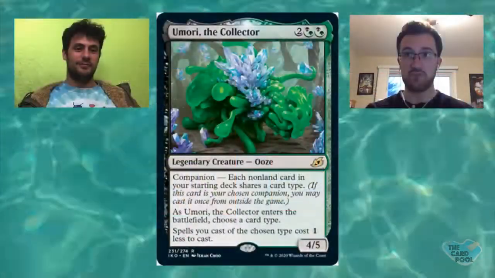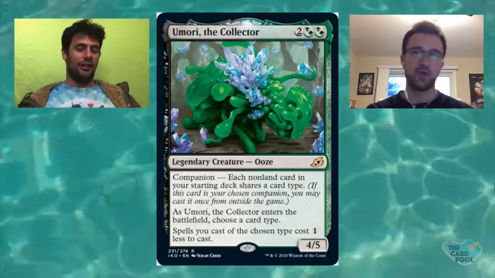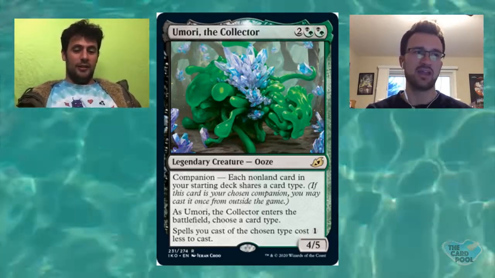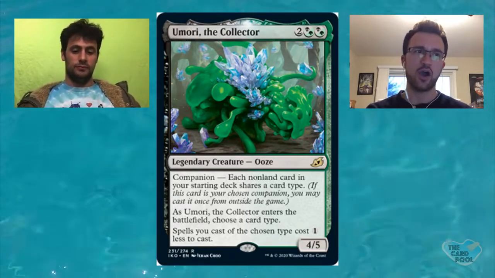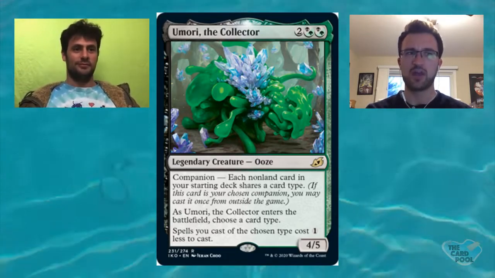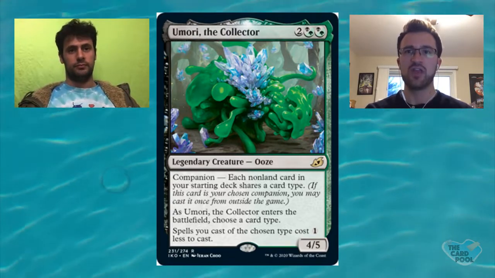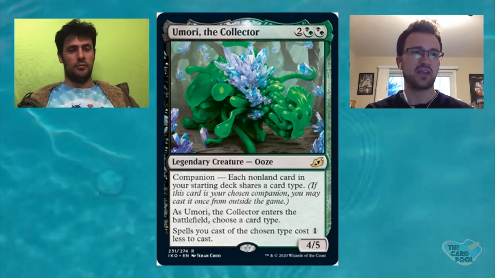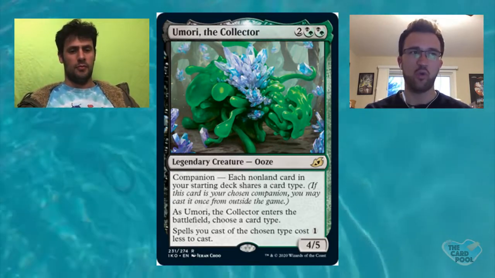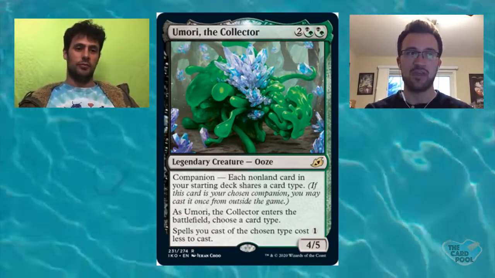But moving right along here, if Mutate was confusing, this mechanic, Companion, is even more confusing. And we have right here an example of Companion in Umori the Collector. Basically, the Companion mechanic appears on 10 two-color legendary creatures in Ikoria, in all color pairs, both ally and enemy. And the Companion mechanic means that if you want one of these creatures to be your companion, it starts outside the game in a special zone.